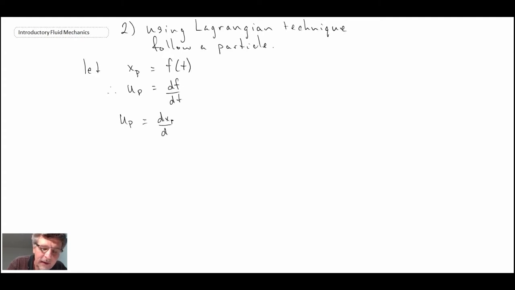So this is part two using the Lagrangian technique where we follow a particle. So what we're going to do is we're going to begin by assigning the particle position, xp, with a new variable f, and that function or that variable will be a function of time. And therefore we can say that the velocity of the particle is equal to the derivative of f with respect to t. And so what we can do is we can write out dxp by dt equals df by dt, and that's equal to the particle velocity.